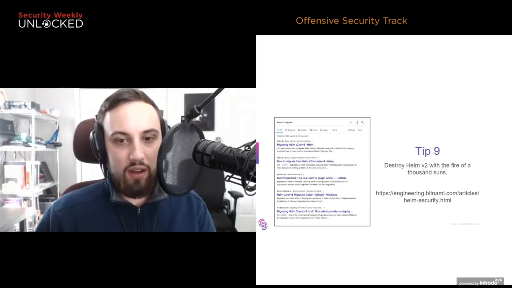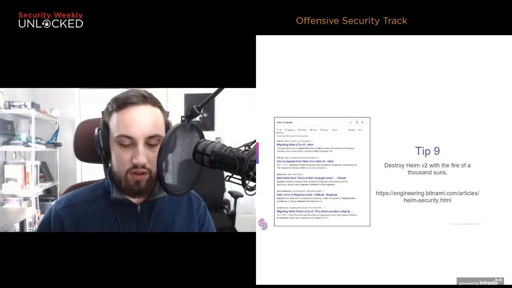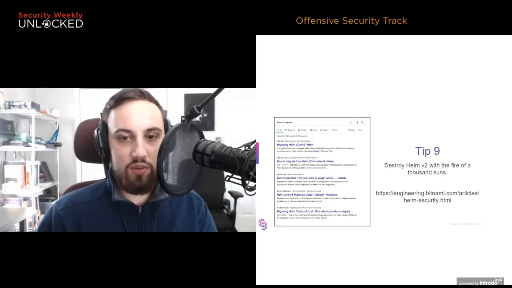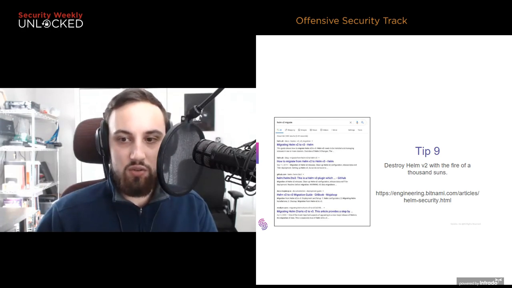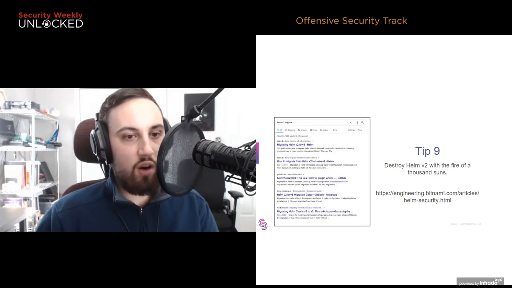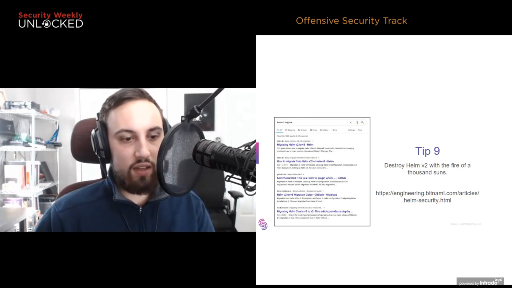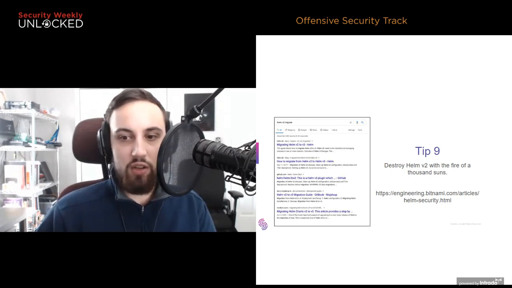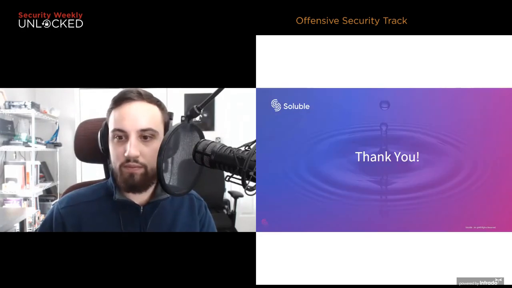This was the number one way into a Kubernetes cluster. You would find SSRF or RCE or some type of ability to send requests within the cluster. You would send a gzip file into Helm. You would deploy a chart, a malicious chart. It does not require authentication, and you would be running arbitrary code in a Kubernetes cluster. It's essentially cluster takeover at that point, because Helm runs with highly elevated privileges. So get rid of Helm v2. Helm v3 is great. I have no particular gripes against Helm version 3.